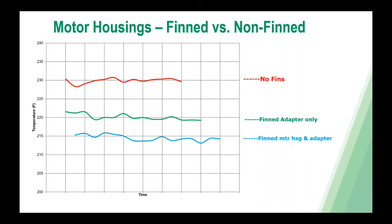And lastly, the finned motor housing and adapter. In total, it's about 15 degrees Fahrenheit difference. Clearly shows external cooling fins allow the pump to run cooler, which improves motor performance and extends life over time.